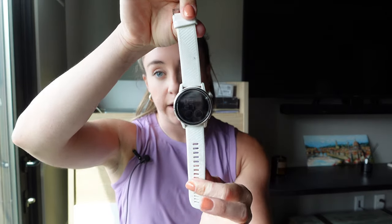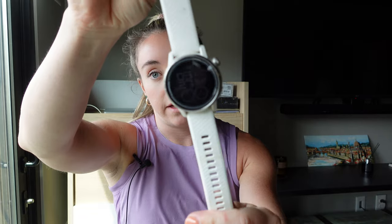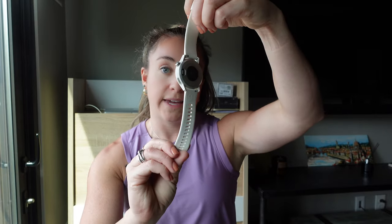What I ended up upgrading to was the Coros Apex. I just went with the basic, not the Apex Pro. This watch I've used to death and I love it. It's a third of the price of what I paid for the Garmin Fenix, and the battery lasts around 32 to 36 hours with GPS — a lot longer. For that 100 miler, it absolutely lasted, and I still had battery percentage left when I finished the race. It's simpler than the Garmin, and I haven't played with every feature since I'm not super into stats, but I feel like the best watch for me right now is the Coros Apex. Linking both below.